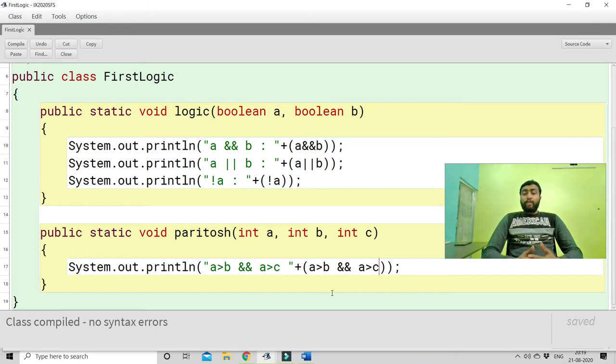Let's see, if any number comes into this a, b and c, this side will also generate a true or false proposition. This side also, the answer will come either true or false, because these are propositions. So maybe a is 1, b is 2, so a greater than b, no. Maybe c is 3, a greater than c, that means 1 greater than 3, no. So in this case both became false, so the ultimate answer will be false.